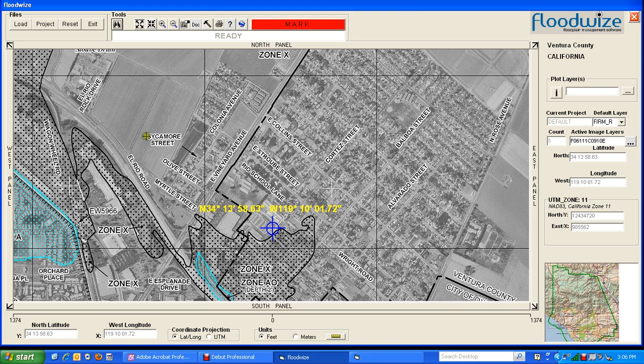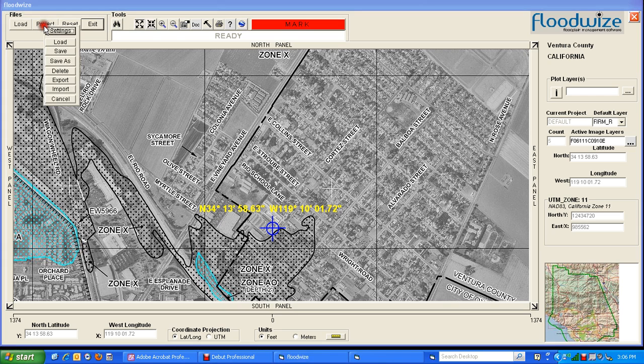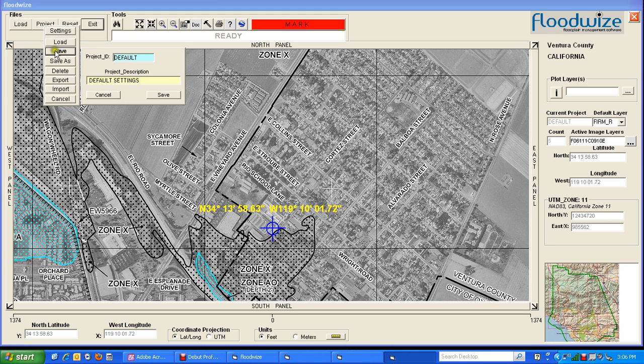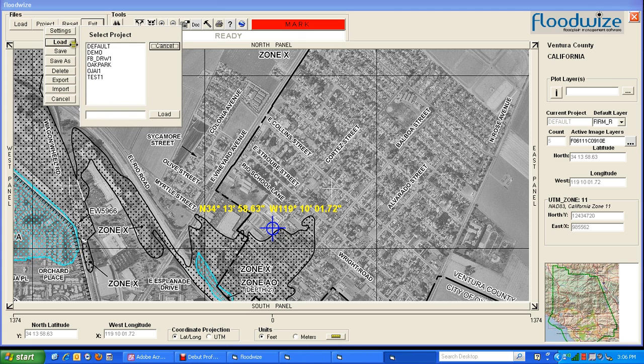Another feature I'll go ahead and point out while we're here is the ability to save your information as a project at any time. We all get interrupted throughout the day and we're forced to leave our desks and return to continue efforts where we left off. This feature allows a user to save and easily restore project information such as marked positions, plotted boundaries, or completed forms by selecting the project that you've saved from the list that you see here.